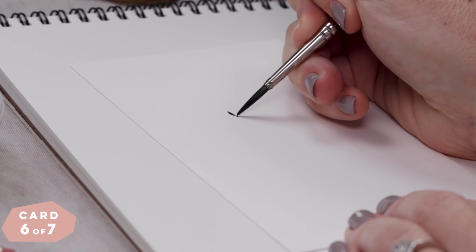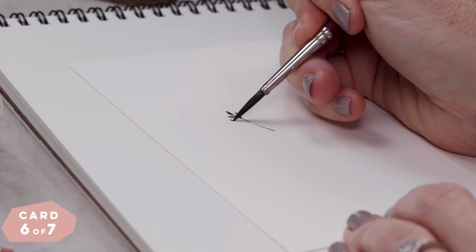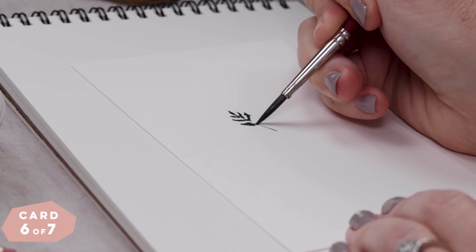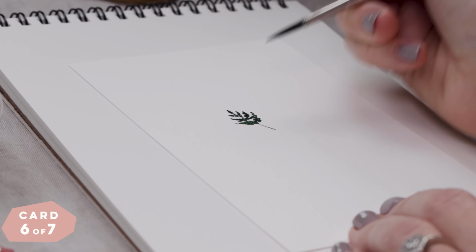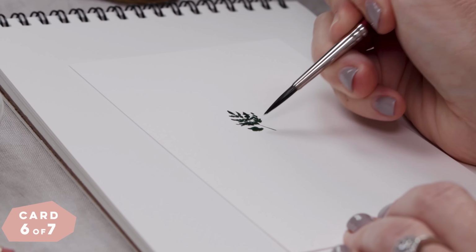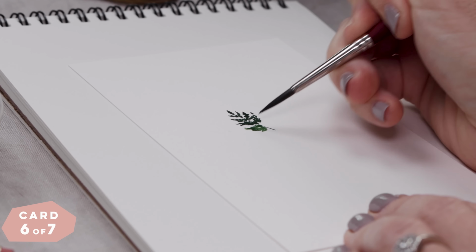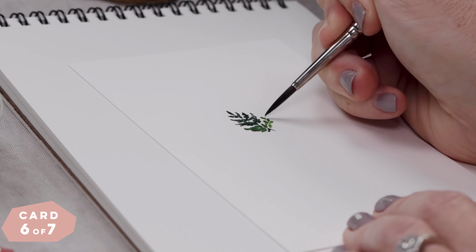You guessed it. Moving on, let's paint cedar. We did some pine and our little pine tree. Well, cedar is like the lace of the forest. And so I love painting it. It's kind of like a fern. We can start with a thin curving line to mark center. And then we're going to do these little messy dotting, these little tiny lacy brush strokes.